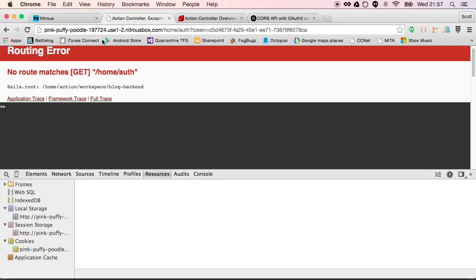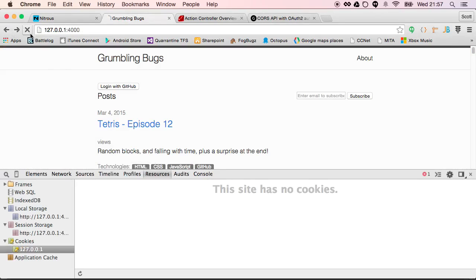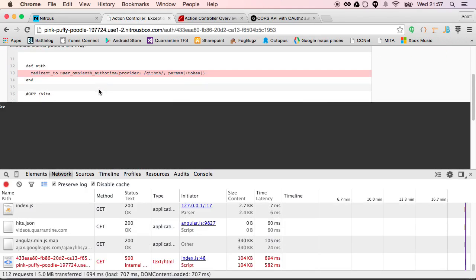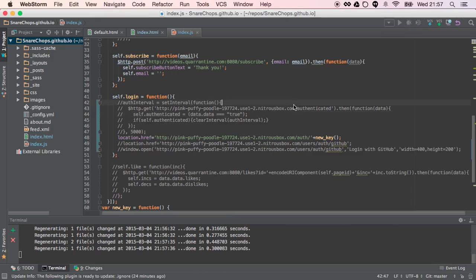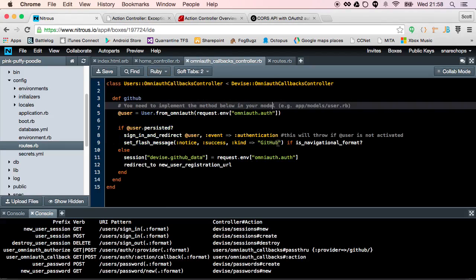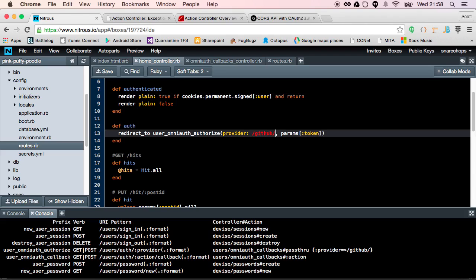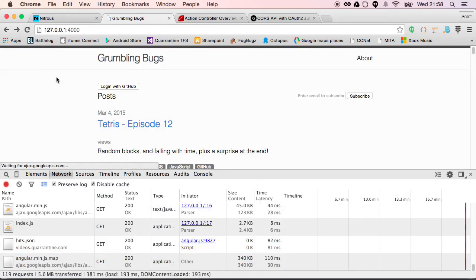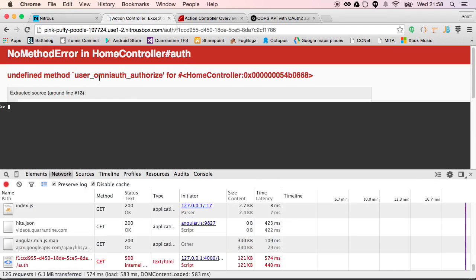Alright, so we go back to here, refresh our page, grab the latest code, and then we're going to fire this through, and we get unexpected error, unexpected, expecting, probably doesn't like this. I probably need to pass it as a string. I was just going with the examples that it had. So we'll try passing it as a string. Oh, actually, GitHub. I wonder if it's more complaining about this, that I didn't pass it anything. And I don't think this is going to work. But if it does, then hallelujah. So refresh here, click the button, undefined method user OmniAuth authorized.